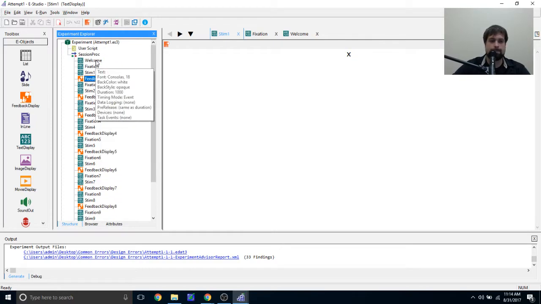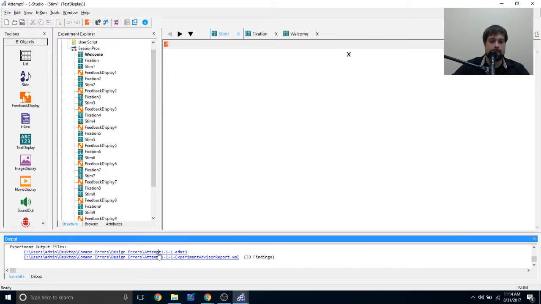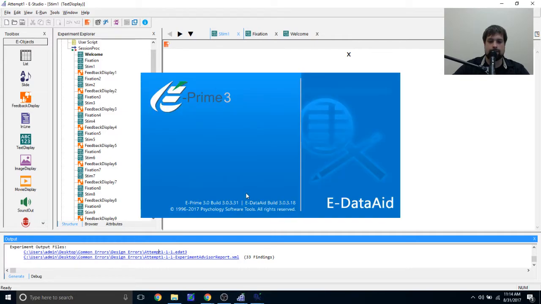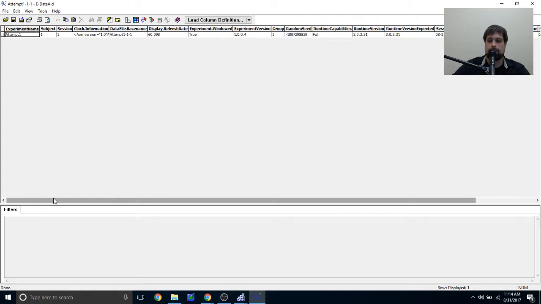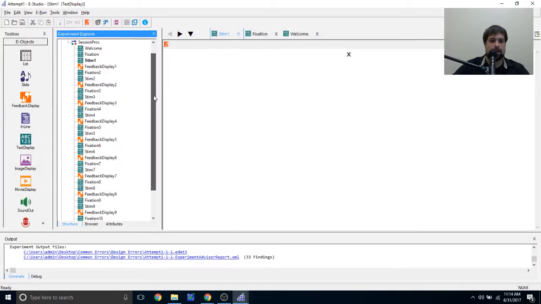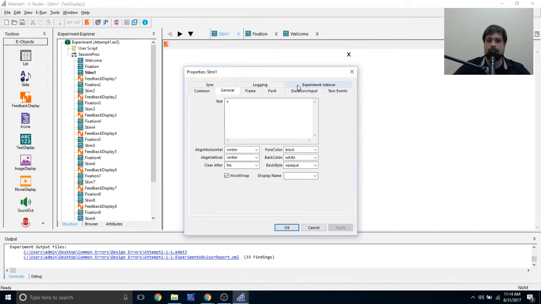Now, there are some people that kind of figure the ends justify the means. They say, okay, I'm going to just structure my experiment this way. It looks fine. It's not going to be a problem. But let's go ahead and open up the data file quickly. Now, if I open up the data file, you're going to see that all of my data is just going to be all on this one line here. And I didn't actually have any of these set to log any variables, or log any data, which is why you're not actually seeing any of the data here.